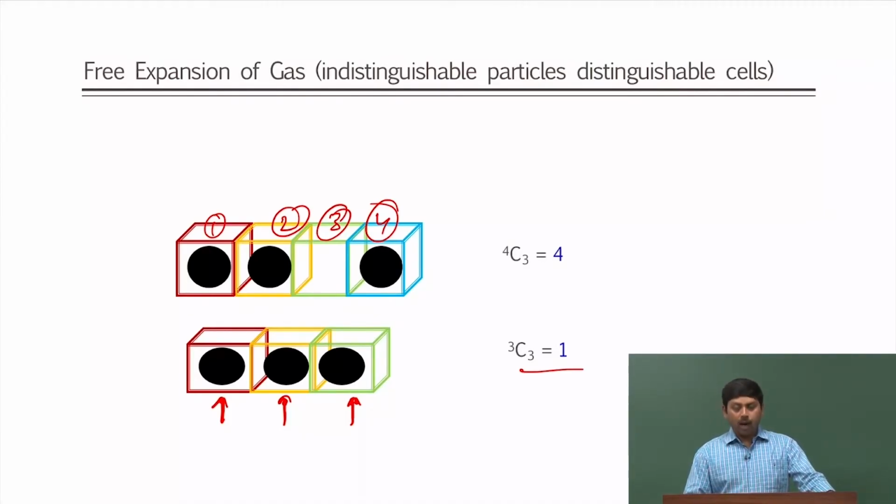So, now, why do we say it is free expansion? It is free expansion because it does not have to do any work. Whenever the external pressure is 0, it is called free expansion. If there is no pressure, nothing is prohibiting the particle from going to the other lattice points, and therefore it is free. And we see that W has changed from 1 to 4.